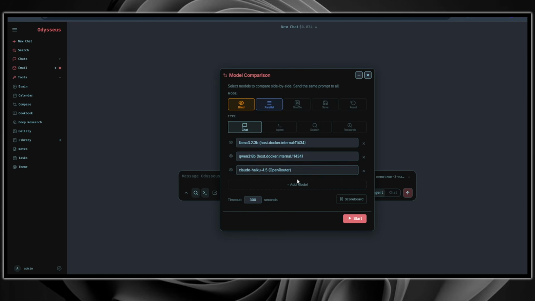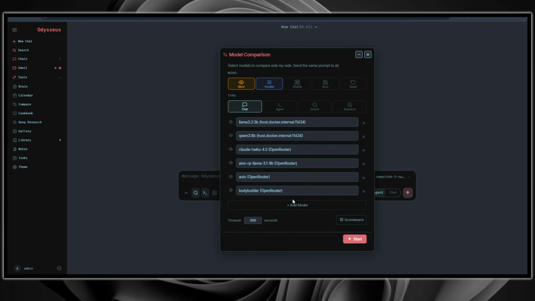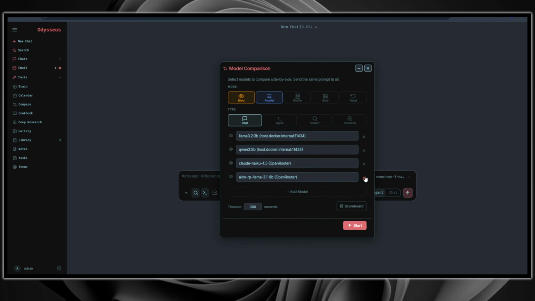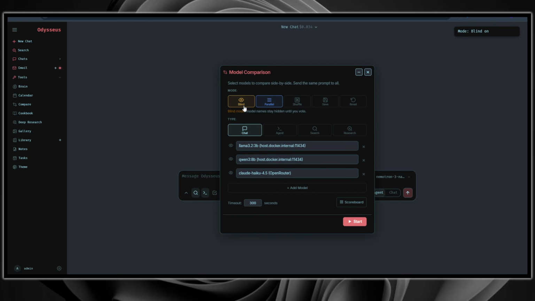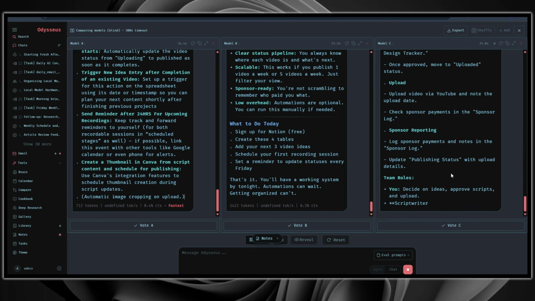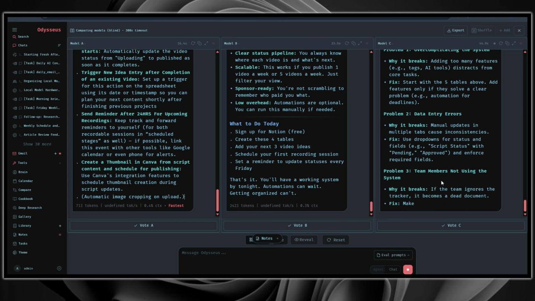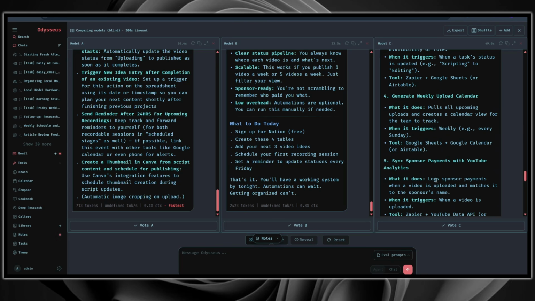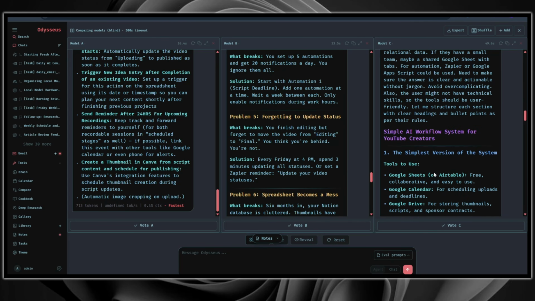You select a bunch of different models however you want and then send the same prompt to all of them at once and see the answers side by side. You can also blind the actual name so you are judging on quality and not the name on the box. Run a few tests using your own actual work, a summary test, a coding one, and a reasoning test for example, and then judge them on what really matters.